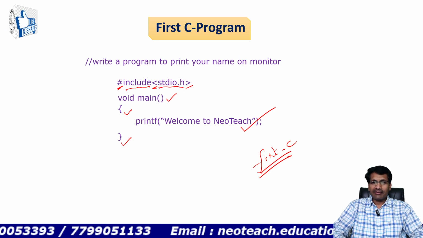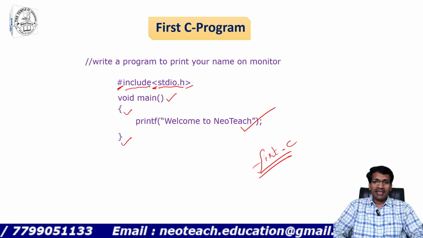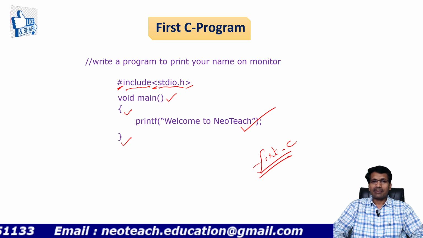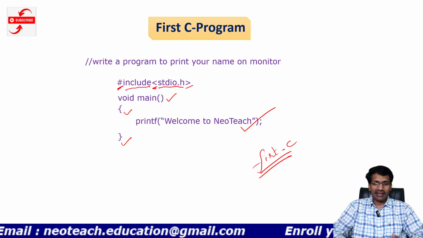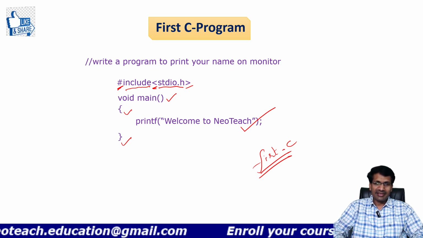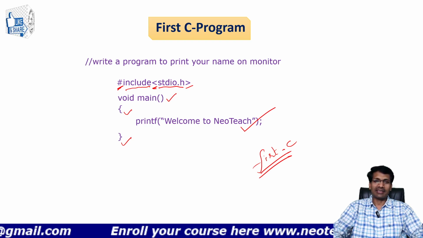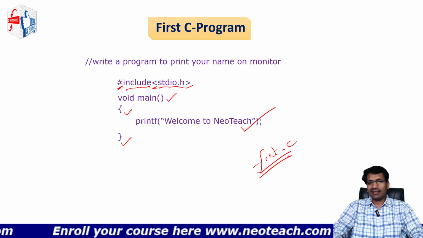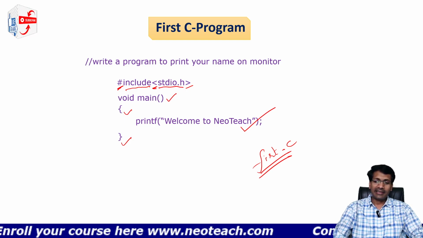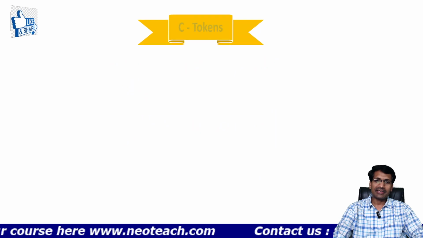While we are writing the program, how many elements have permission to be written in the program, and how can we write them, in capital letters or small letters, in what order, and what kind of elements can we use. That part I will cover here, and it is completely covered by using tokens.